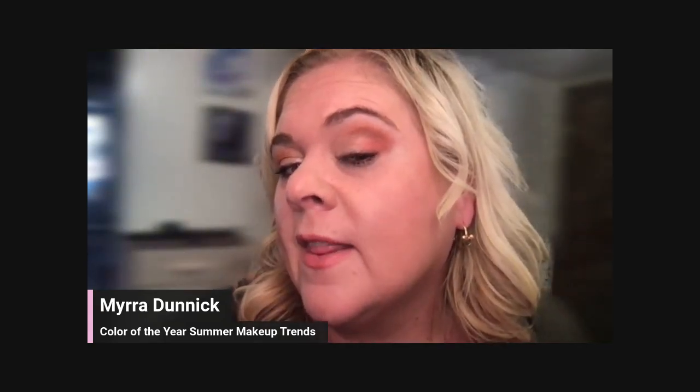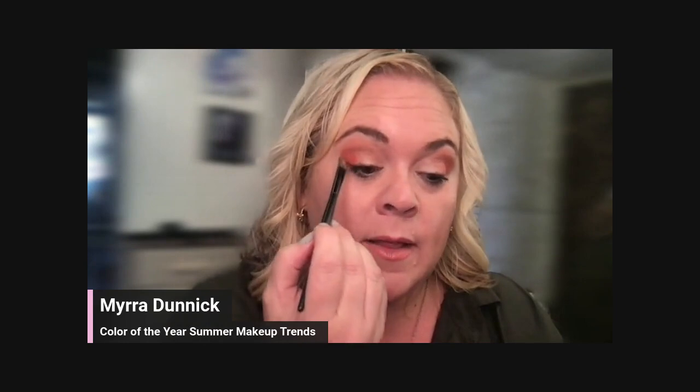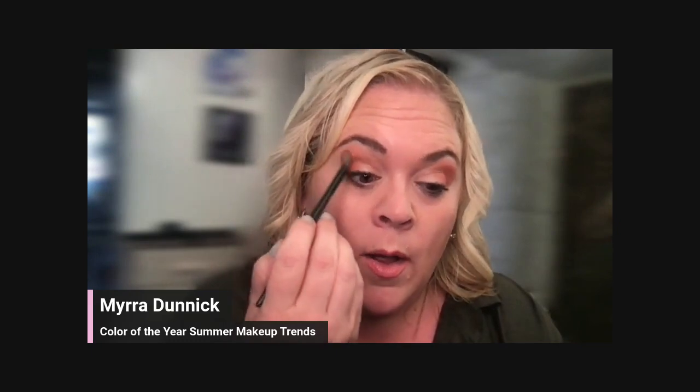This is creating a very desert Arizona feel — I'm getting very Sedona, Arizona vibes from this color palette. Depending on exactly what kind of look you want, whether you want a really graphic look or a more natural brown autumn look, whether you're going seventies or eighties, you can really get there with these colors. Because even though they are bright, they read neutral, so even with a lot on it's not going to look like blues or magentas — people are going to say you look beautiful. These are colors found in nature, and I am vibing hard on this.